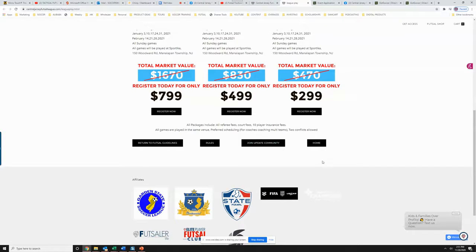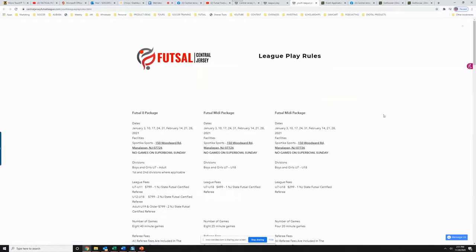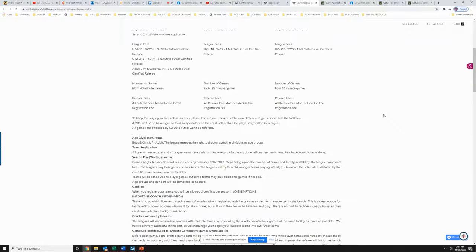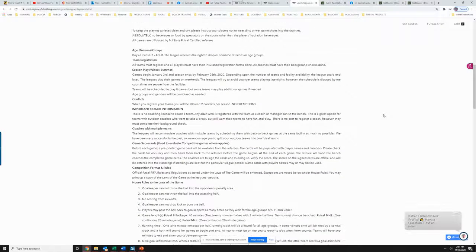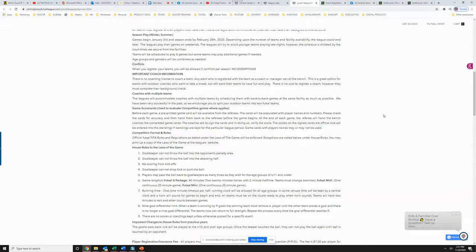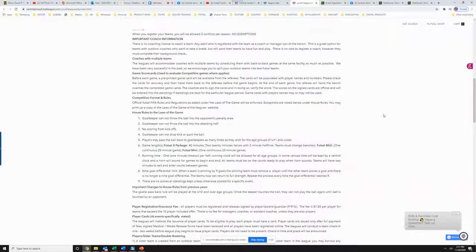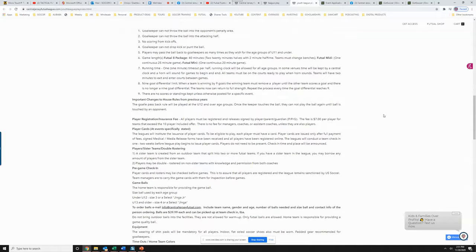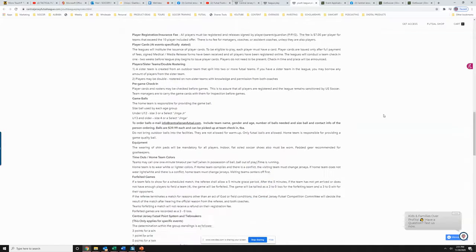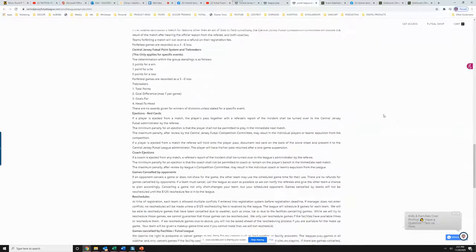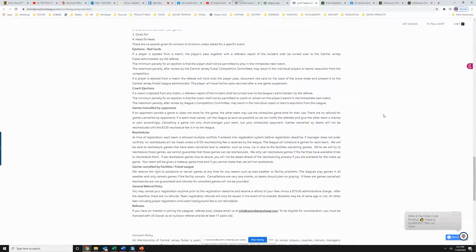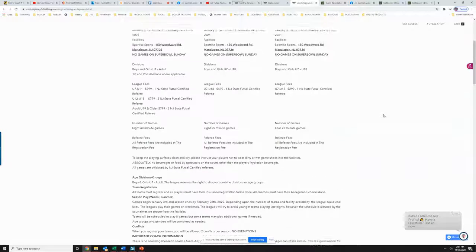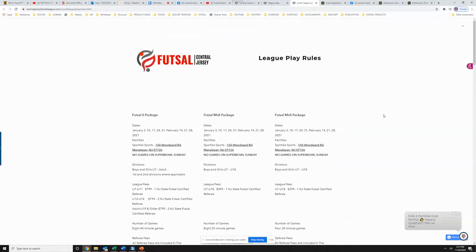Lastly, we recommend that you click on the next button here, which is the rules, and get familiar with the rules. Scroll down once again, read all the rules, especially if you're a new futsal team that has never played futsal before, or if you're a team that has not played in one of our events before. Scroll down, know the rules. Our recommendation is that you also forward this link to all your parents, so they understand the rules.